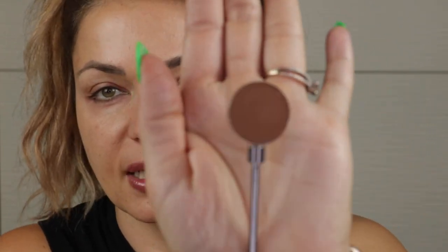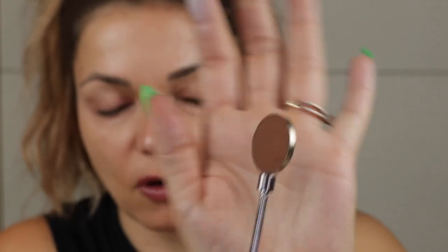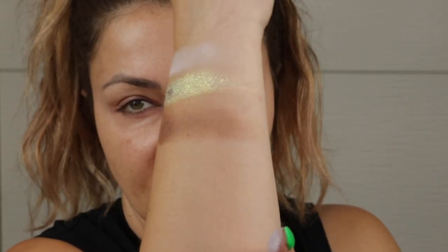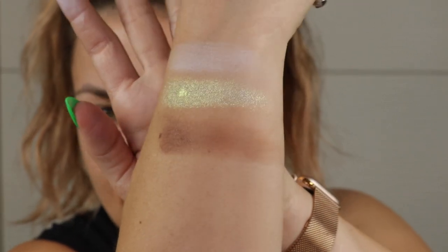This next shade was actually the last one I picked out — I wanted a nice little neutral shade in here. This shade is Peach Fuzz from Sydney Grace, and really it's just a nice medium neutral brown. I wanted something that had a little bit of depth to it, something you could use because the rest of the mattes I chose are pretty colorful. This palette is definitely more sparkle heavy, so I felt like I needed some good grounding shades. A rich brown is something I thought could really be used in this very sparkly, colorful palette. I'll be honest — Sydney Grace mattes don't really swatch the best — but I swear it's a beautiful color and I'm sure I'll end up using it on my eyes today.